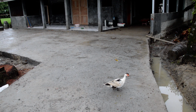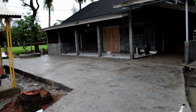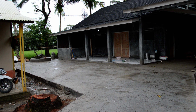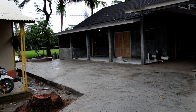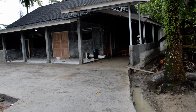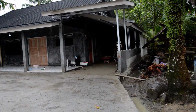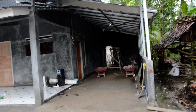So it's concrete all the way out to this original road. The doors have gone on the front office, which I thought was an office, but it's not. It's actually an ancillary machine room for a machine which I don't understand. What's my fan doing there? I think I'll take that home again. It's probably locked up at the moment.